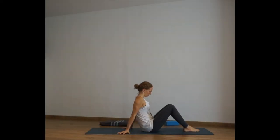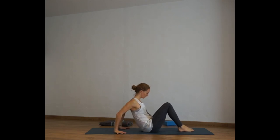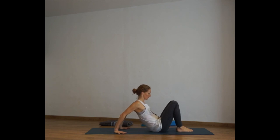Put your hands behind you and then turn your hands around so the fingers are facing the front, maybe slightly to the side. And then lift your hips, bring them closer to the heels, bend your elbows, bring the shoulders together at your back. And as you inhale, lift your chest.